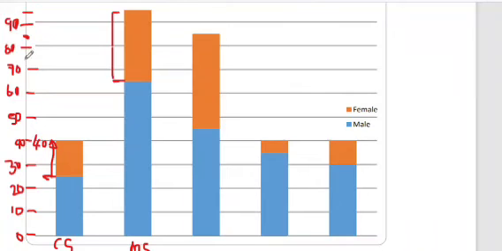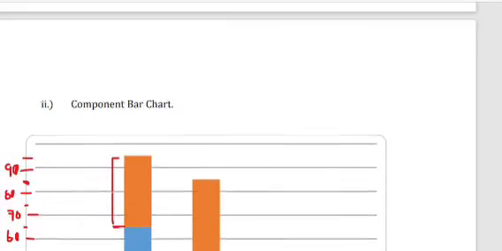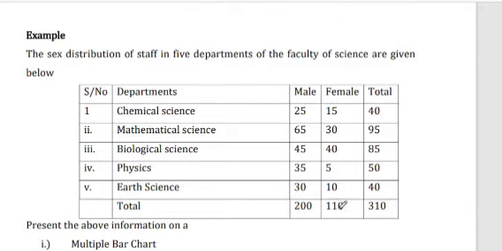Around here. My 75 is here. My 65 is here. That is how you get this. Okay, let me use the last one here to give another example. So the last one is 30, 10, and everything is what? 40. That's earth science. So I use ES for earth science.